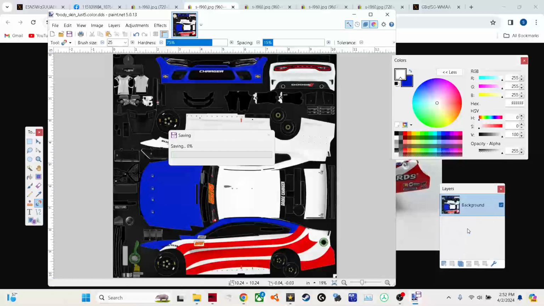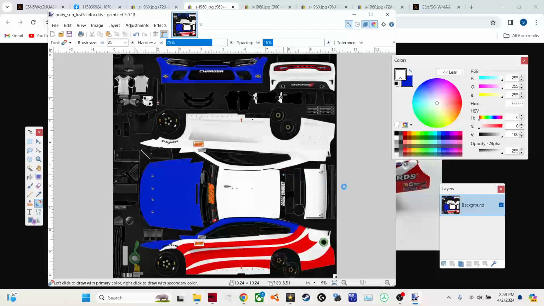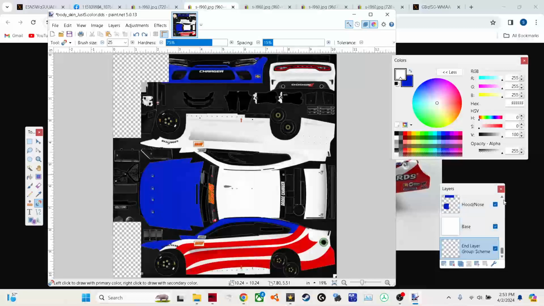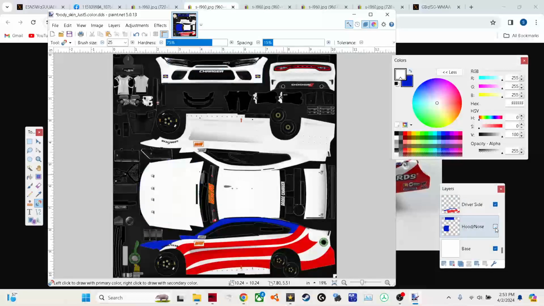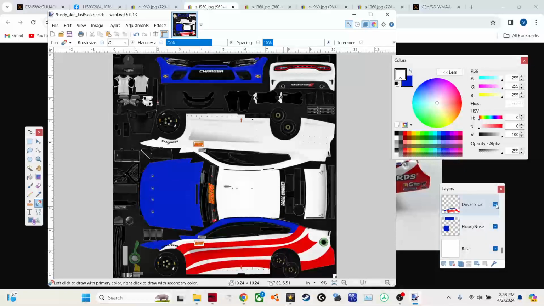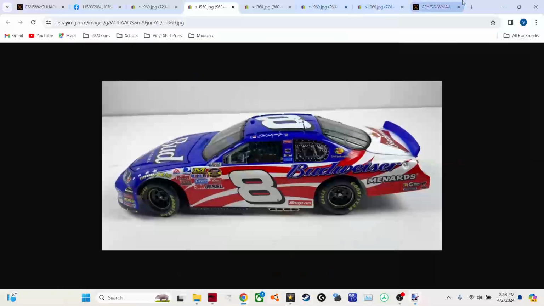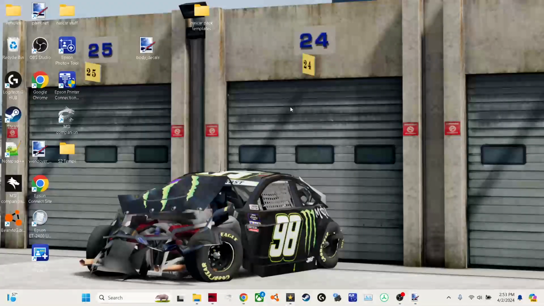I made a driver's side layer, I made a hood and nose layer, and I made the base layer white. I did that, and I'm going to go back on that and show you. I did that way so it's a lot easier for me to change something on the nose without taking out everything on the scheme. This gives me more ability to just adjust something if I don't like the way, like this ribbon, I don't like how it's up so high. So I have it on its own layer. That way I'm able to go back and change it without having to change the entire base.